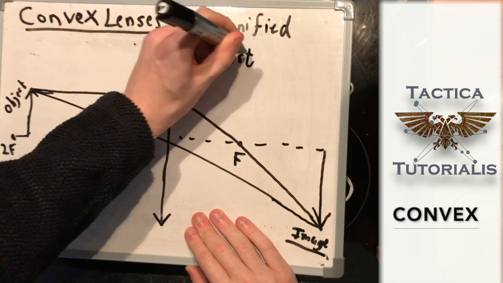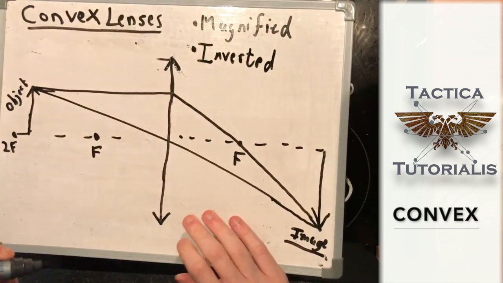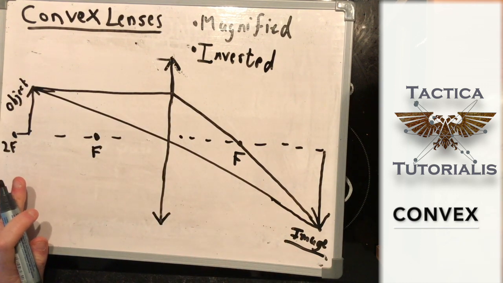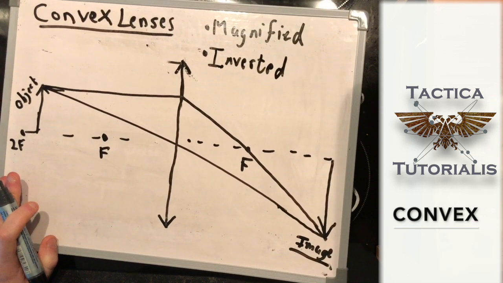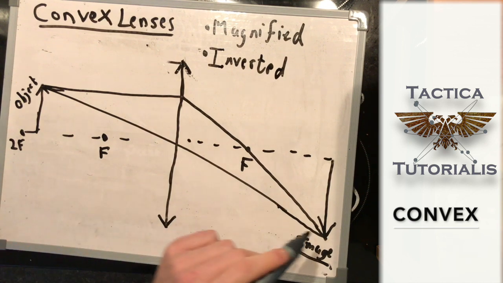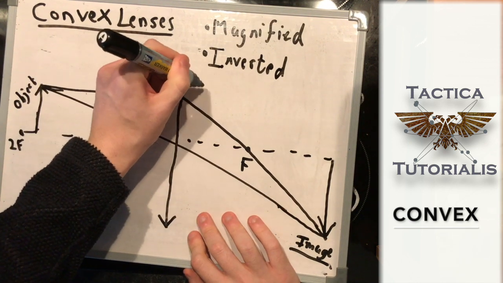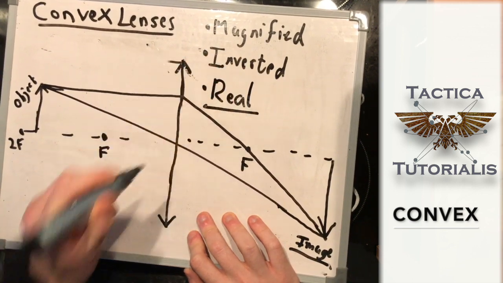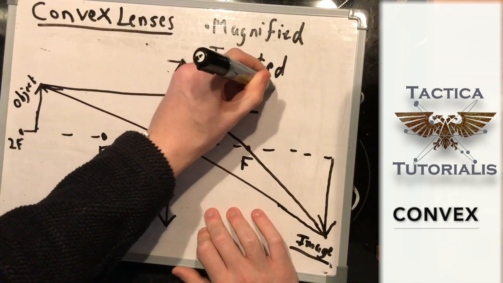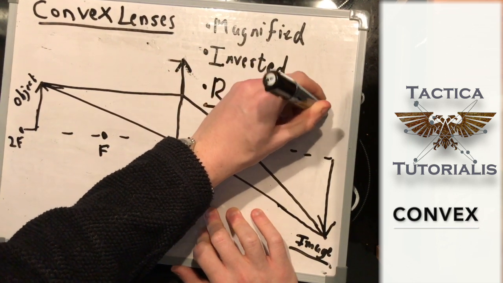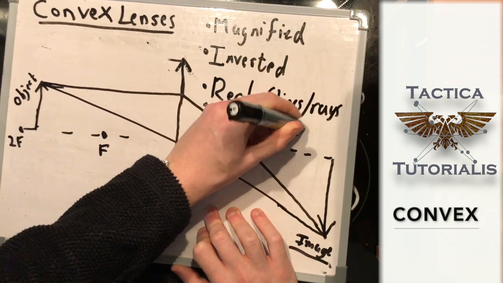Now this is what your eye does. Your eye actually, its lenses inverts the image and your brain turns it the right way up again. So this is what your eye does. It inverts the image. And the third question you need to ask is, did the lines that came out of my object actually end up meeting at a point? Answer, yes they did. So because they did, we call the image real. So in a real image, we say that the lines or the rays meet.